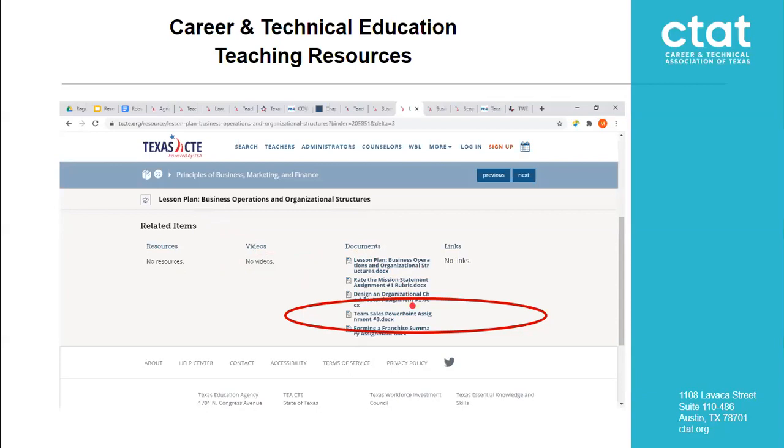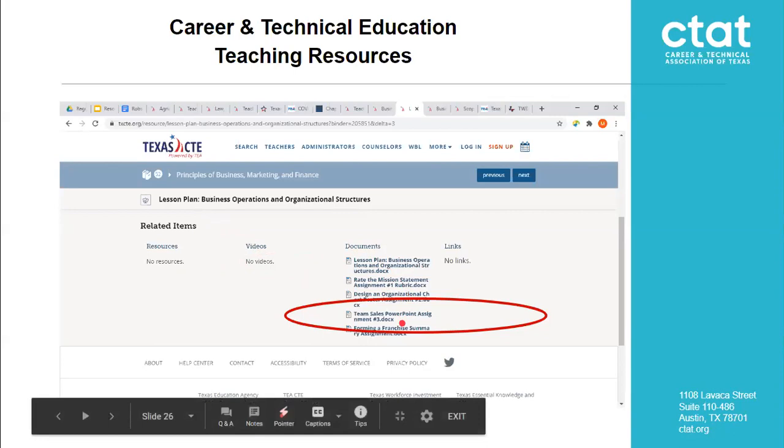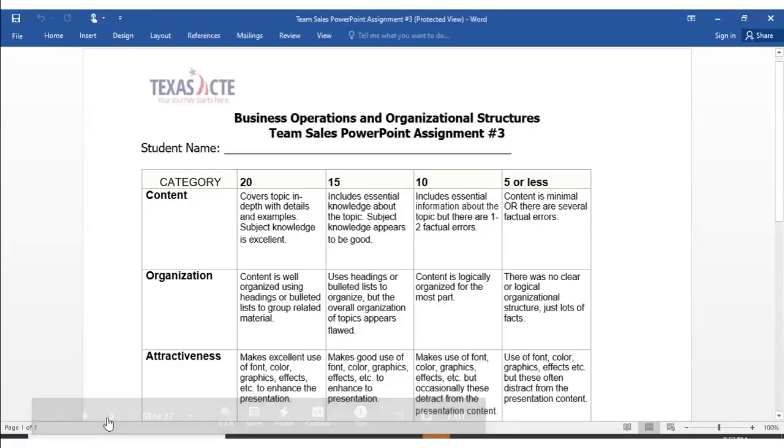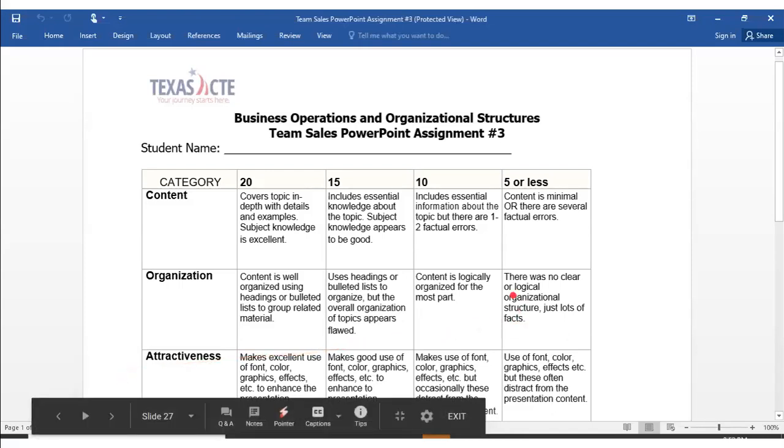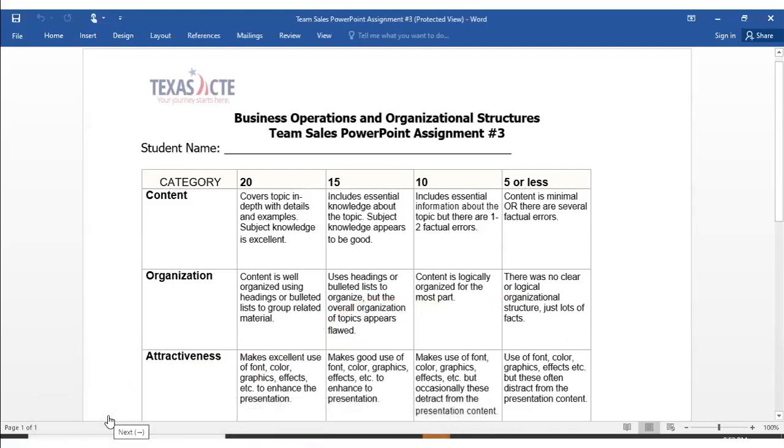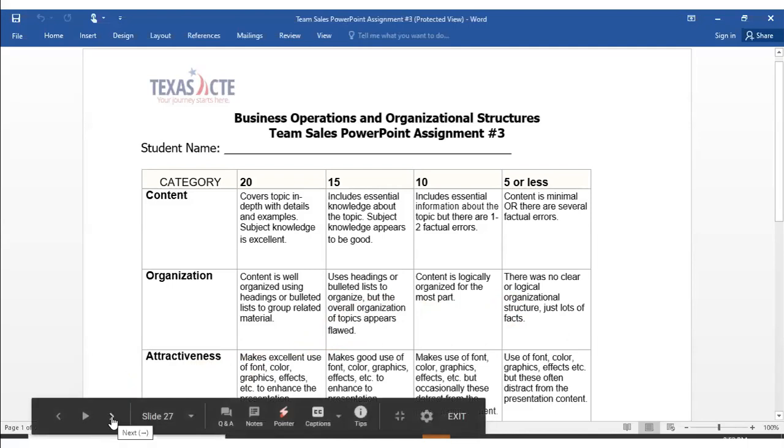So, you know, make sure that this is a page, if you teach Principles of Business, Marketing, and Finance, make sure that you bookmark this page and go back to it frequently, because they have this project here like a team sales PowerPoint, and you can click on that project and it pulls up the rubric that you would use for this project-based exercise that have students working in groups.